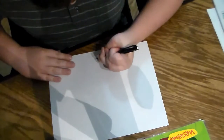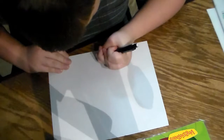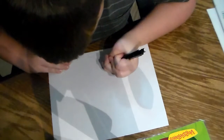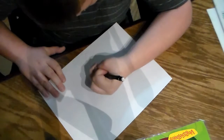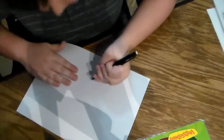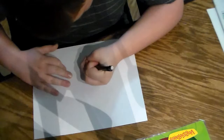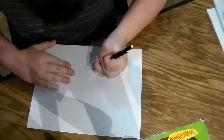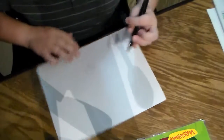Okay. Then we have to, of course, add the spork. Oh, but we have to add the pipe cleaners. I hope you guys can see. Don't worry guys, I'll show the full thing.